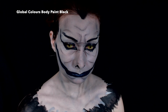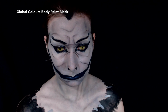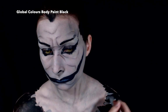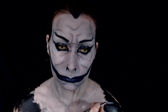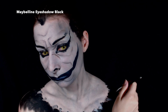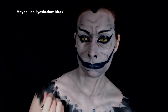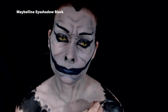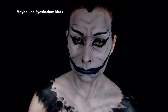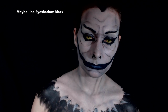Then once that's done, I'm using a small detail brush yet again with some black body paint and just shading around the edges of those little claw staple things of where they stick into the skin. Taking some black eyeshadow, I'm shading on both the outside and inside edges of that silver part. Then I'm using that same black eyeshadow and just shading around the little skin socket of where the claw goes into the skin and just shading around that, making it look a little bit more 3D.